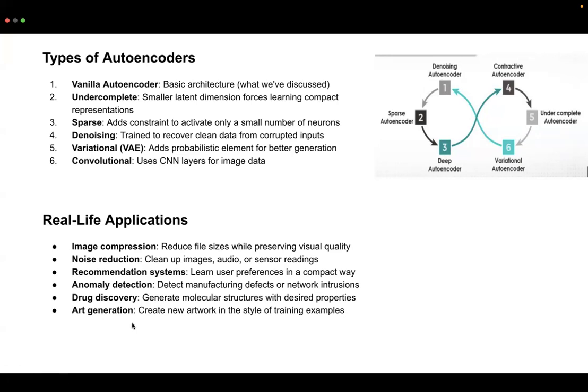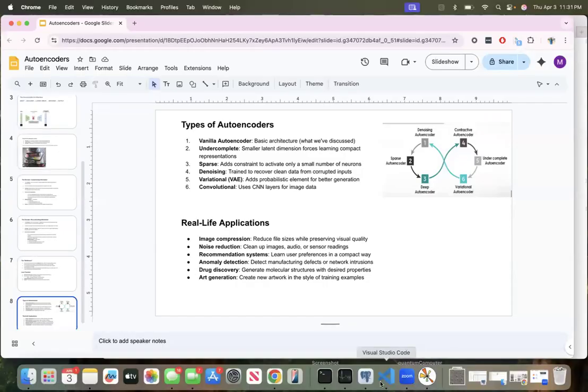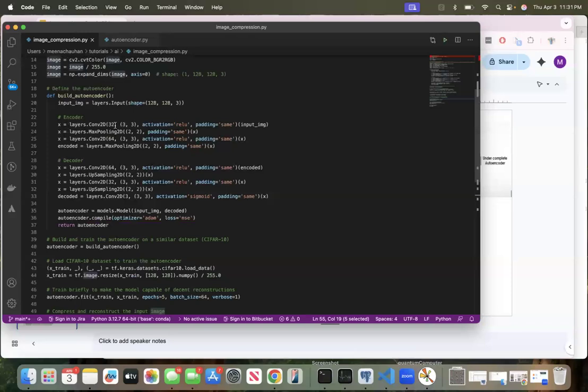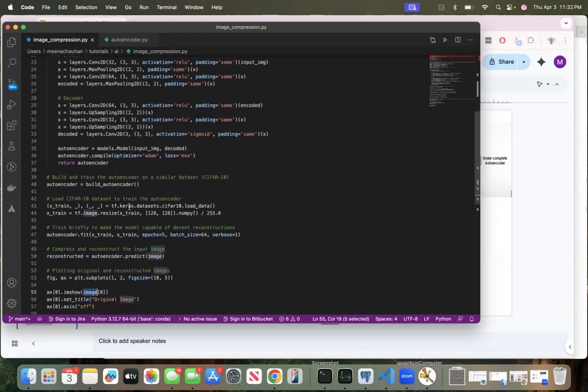All right, let's go ahead and see some code in action. Let me show you the code. This is code to compress data. We pass an original input and process it. I just picked some random image, a cat image. This part downloads and pre-processes the image. Now we define our autoencoder with Convolution 2D layers. You pass the activation function and padding, and you use MaxPooling 2D. The decoder again uses Convolution 2D and UpSampling 2D, only two layers here, and you decode it. So this is your encoder and decoder.